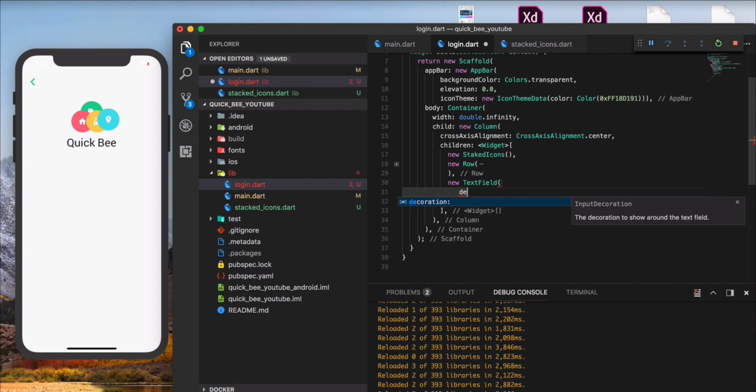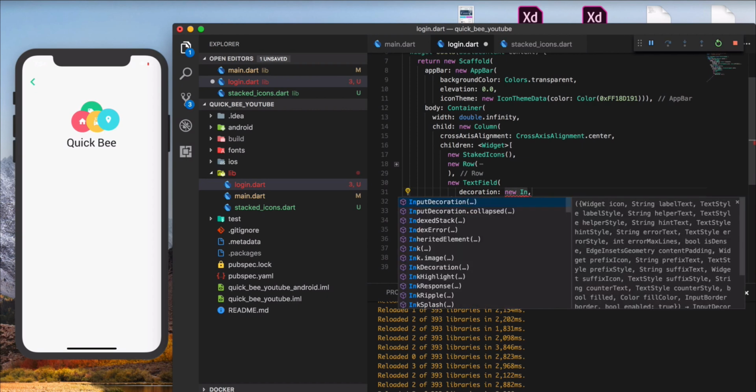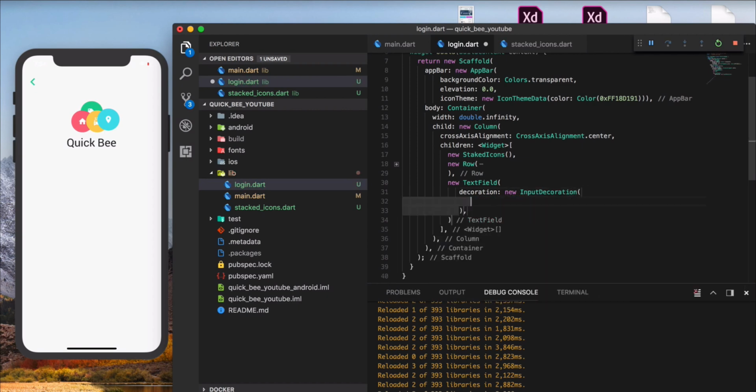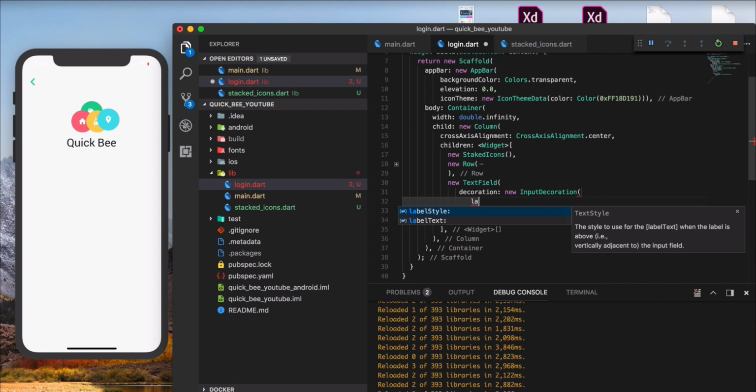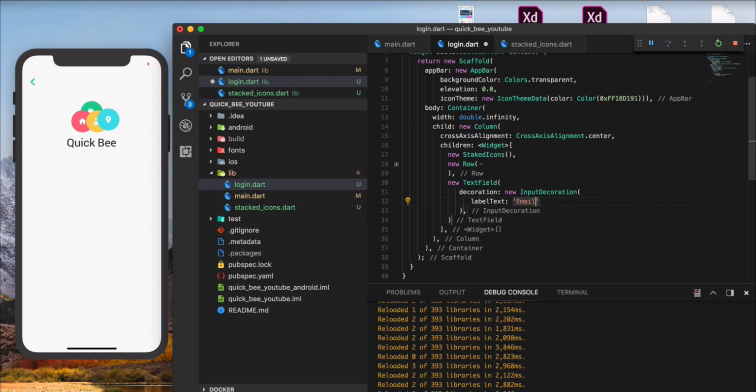We need to use a decoration, and the decoration is called new input decoration. Input decoration is going to have a label text that is going to be our string email. Just go ahead and save it.